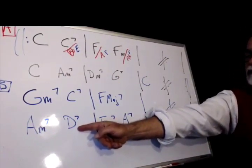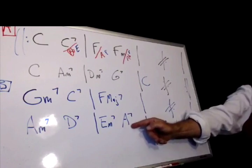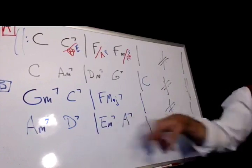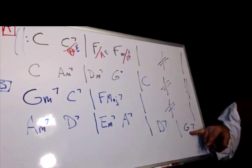And now we just move that up, keep your shape, root position E minor 7, E, G, B, D. Bring the top 2 down, but remember to have a C sharp, E, G, A, C sharp. And we're back to this same chord we played here. D7 in root position, D, F sharp, A, C. Bring your top 2 down and make your F natural.